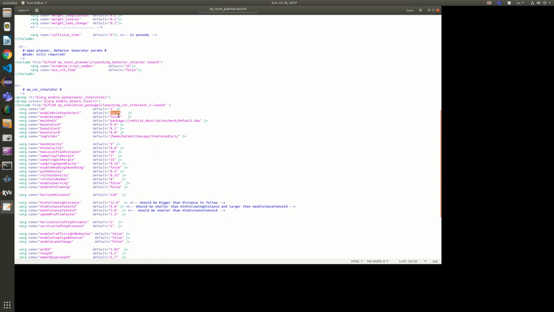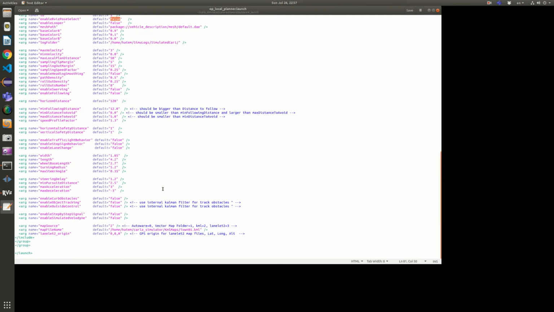Then we need to come back and set this to false. Then every time we run this simulated vehicle, it uses the same previously selected start and goal points.